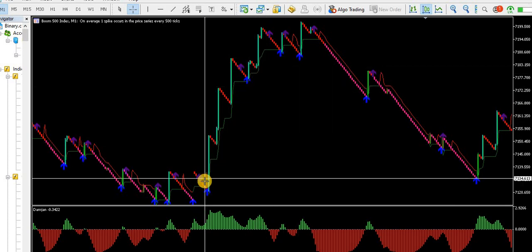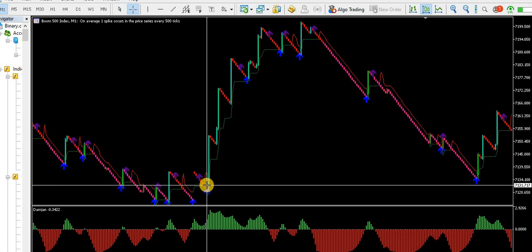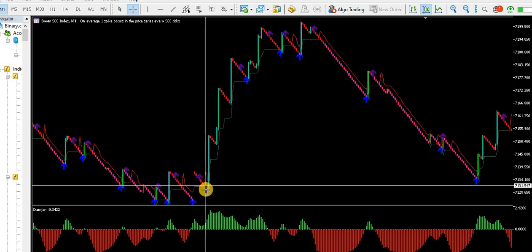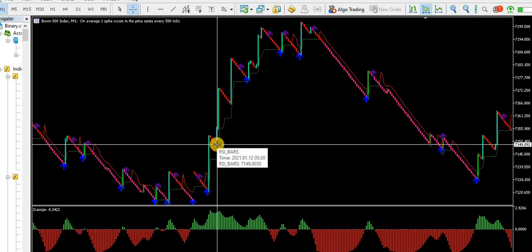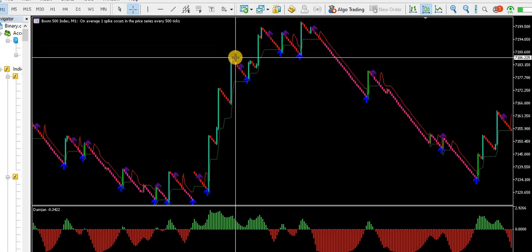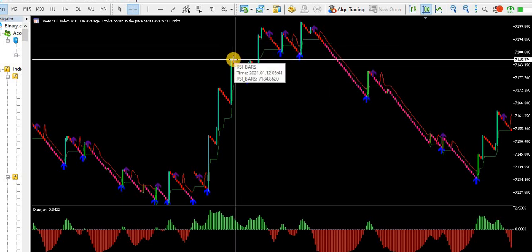Alternatively, this is how I always do it. I trade per candle. If you don't ride with the trend or you don't know how far it will go, then as it's coming to touch this moving average, you place your trade. As it's coming to touch, you place. Then you close after like 2 to 3 candles.